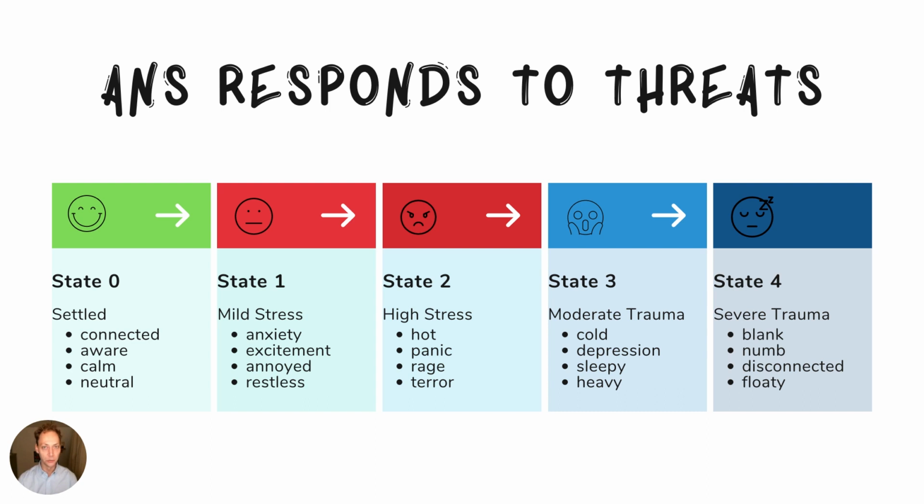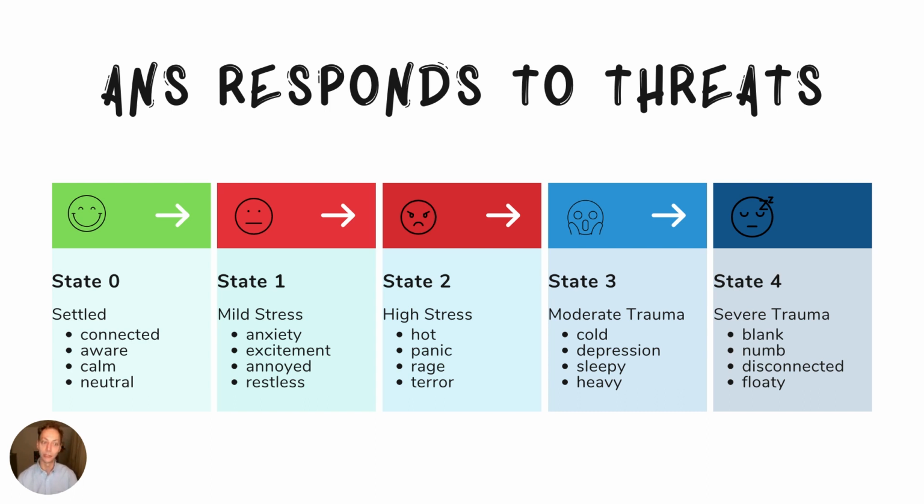If you get a little mild stress added to your system, you enter state 1. So you're feeling kind of anxious, but again, this could also be excited if you're playing video games with friends or going for a jog. Jogging is stressful, but it can be a fun, nice stress. So state 1 can be pretty good sometimes.